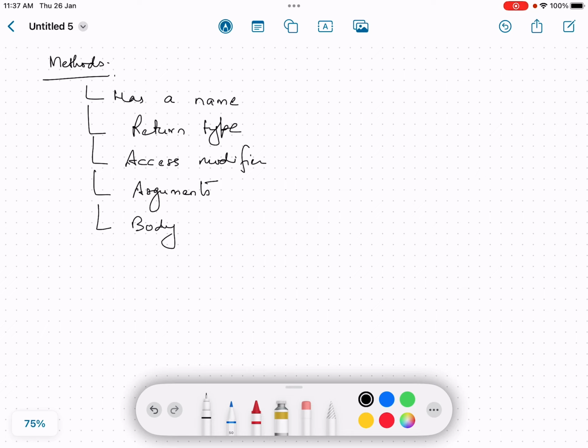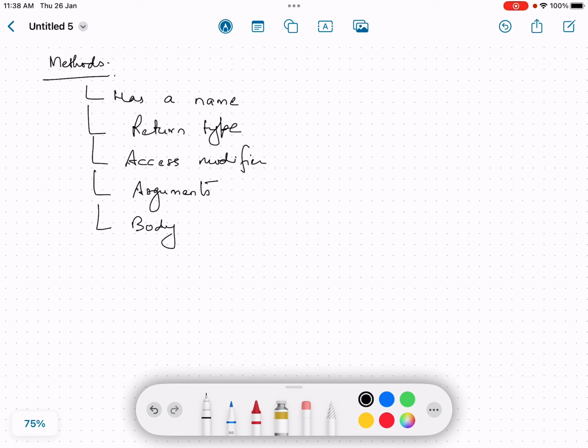In Java, we have classes, then we have objects of those classes. Whatever variables we have defined in a class, whenever we initialize an object of that class, that object has a state. Whatever the value of those variables are, it is basically the state of that object. And many times the state of an object changes from one state to another, and we use methods to change the state. So that is the purpose of a method.